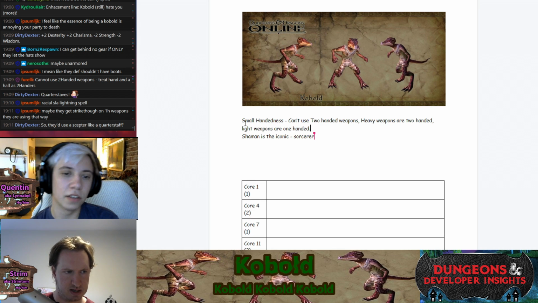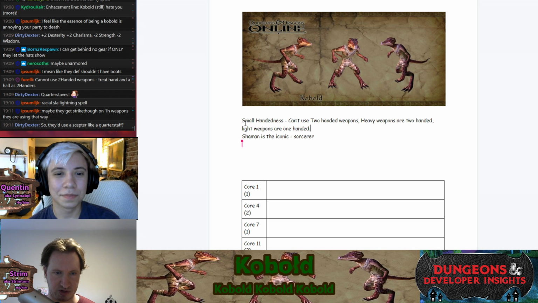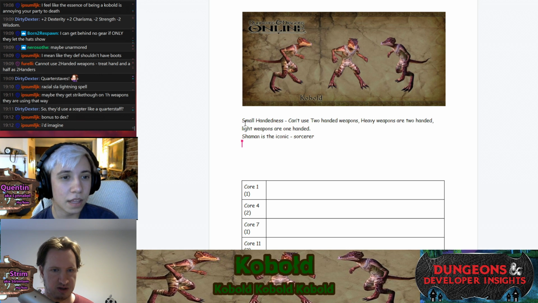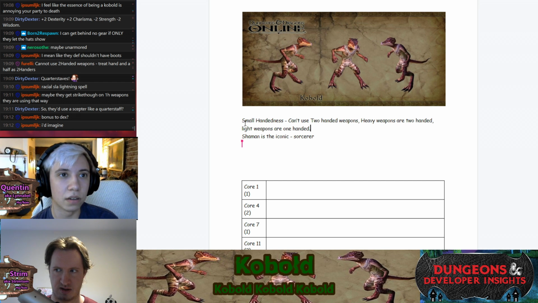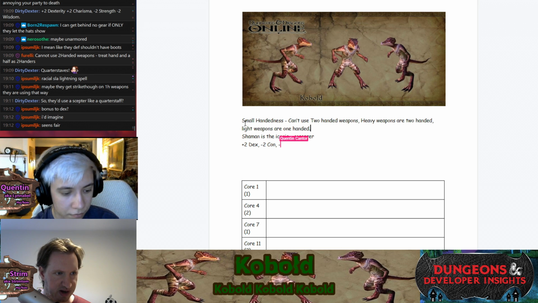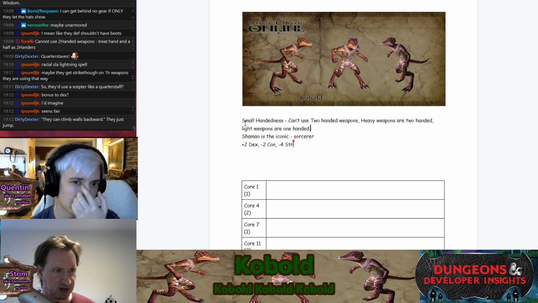All right, let's think about stats here. I'm pretty sure kobolds get penalties to all their stats. They get penalties to most of them. Let's see. They're not very strong. They can climb walls backwards, so they're probably pretty dexterous. I think they have +2 dexterity according to 3.5: +2 dex, -4 strength, -2 con. So that's probably what we're gonna do, like rules as written. Yeah, sounds fine. They have to have a bonus to dex. They can jump up walls backwards, and they use a scepter like a quarterstaff. Yeah, the scepters and clubs would both be quarterstaffs, effectively.